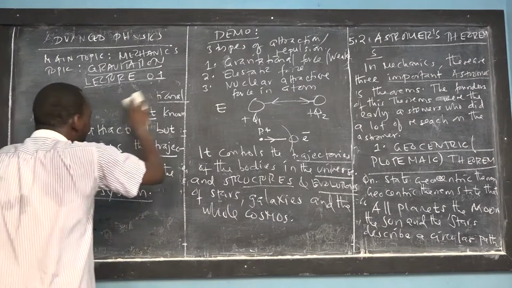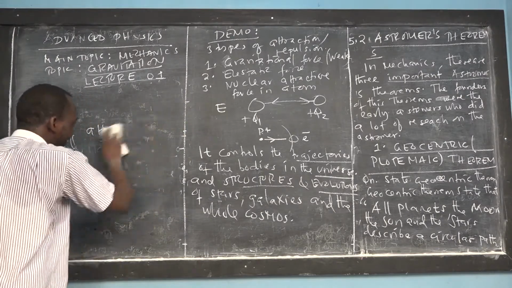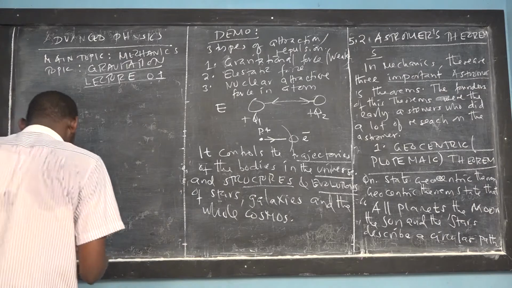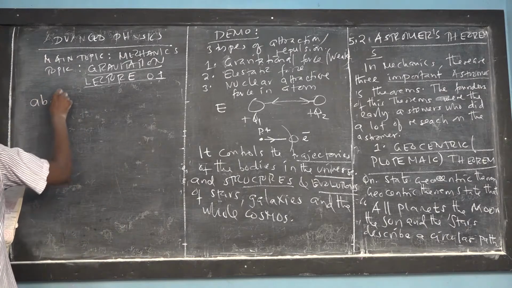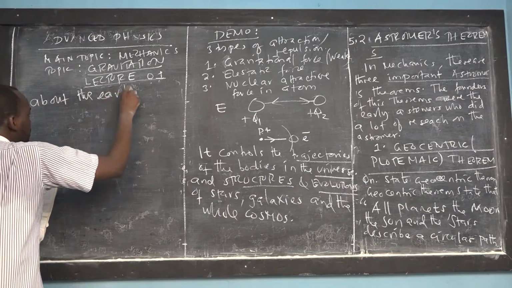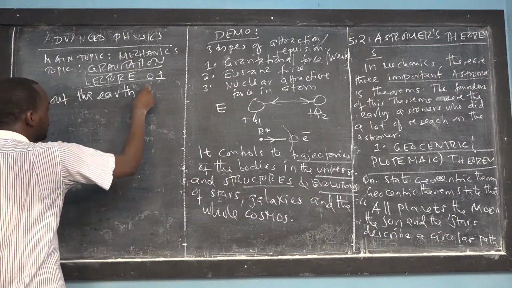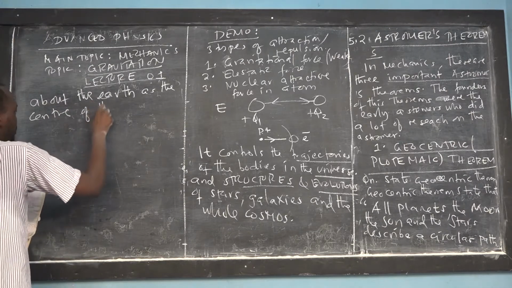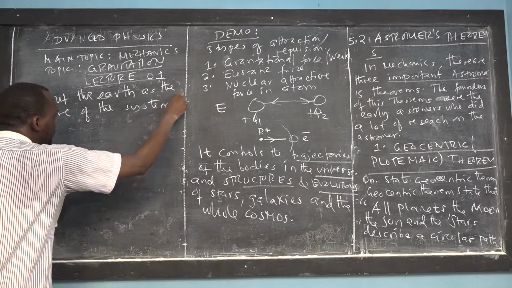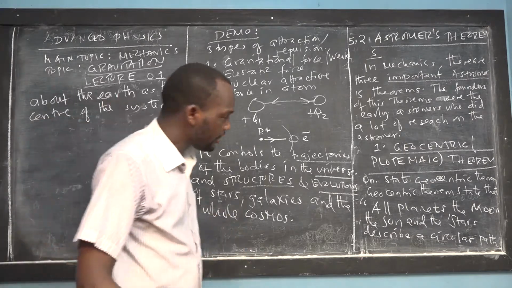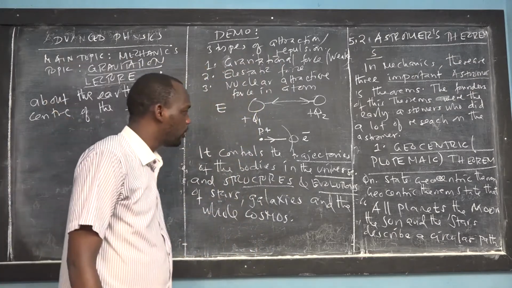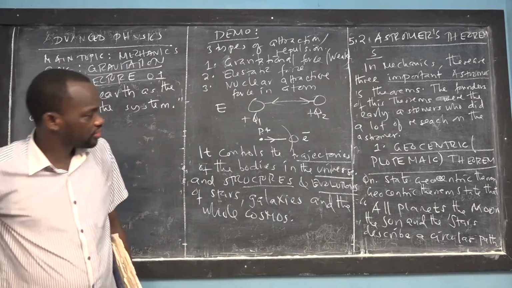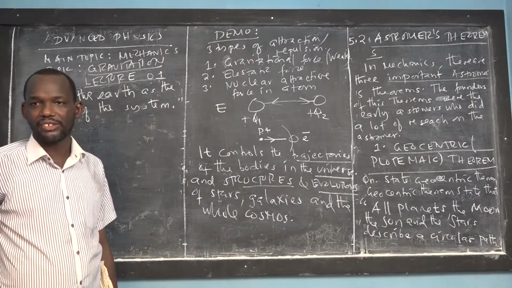Please enjoy this lecture, enjoy this material, enjoy this secret of creation of the universe. Okay? A circular path about the earth as the center of the system. That is the end of the story. So, geocentric, say geocentric again. Geocentric or Ptolemaic theorem states that, no need for you to memorize, you just have to understand.